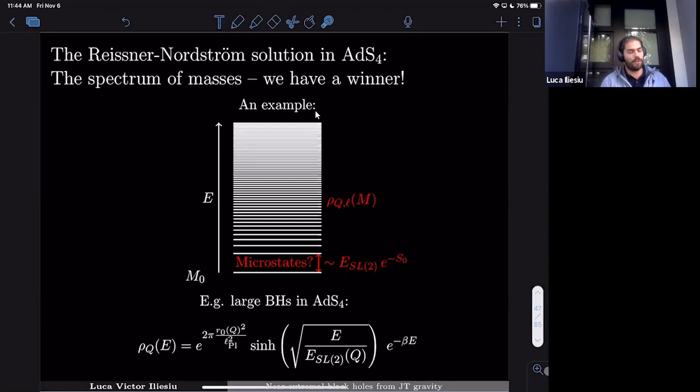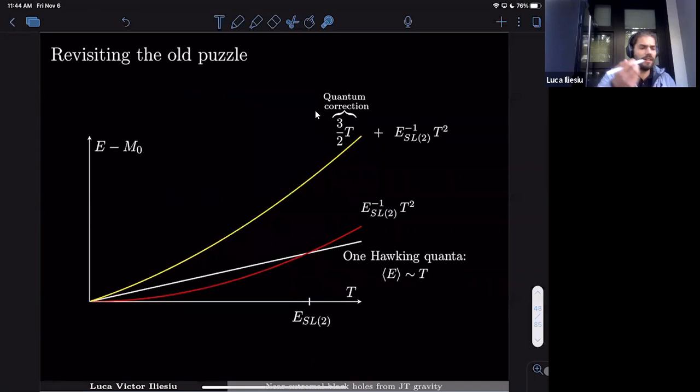And it's encouraging for systems that are relevant towards AdS/CMT, because on the condensed matter side, we had no reason to believe that the extremal states or the zero temperature states had a huge degeneracy to begin with. One can see, if you take the result for the partition function that we computed and plot the energy as a function of the temperature, there's a critical factor that is important at small temperatures that came from the one loop determinant correction to the partition function. So the semi-classical result showed that the energy scales like T squared, but at low temperatures, we see that it actually scales like 3/2 times T. So the thermodynamic argument about radiating Hawking quanta and changing the temperature of the black hole by order one is no longer valid. So that's the resolution of the thermodynamic argument, even though we don't have a gap.